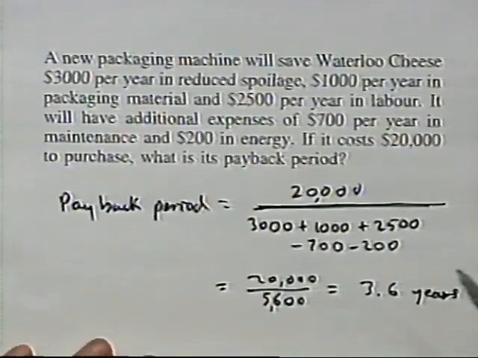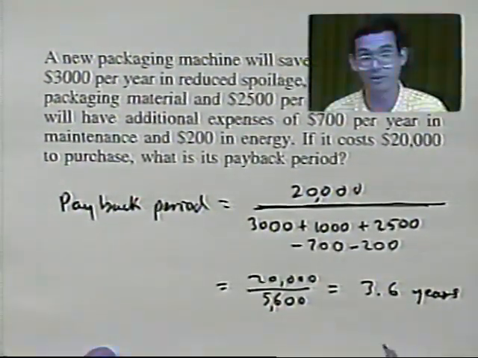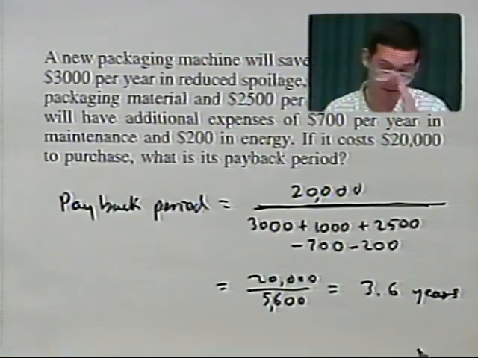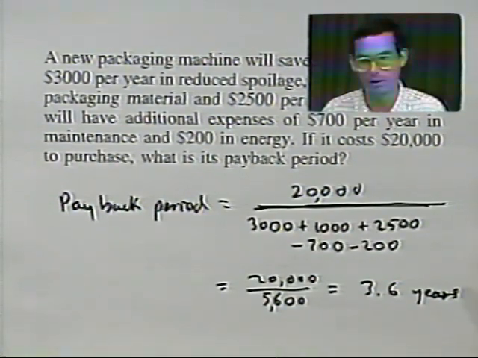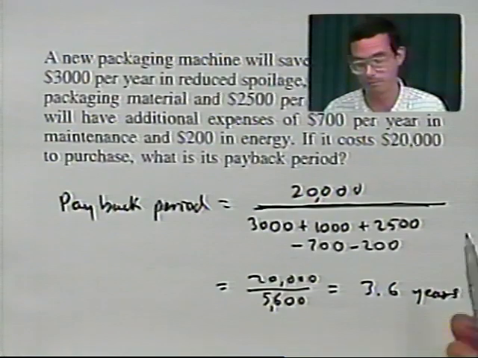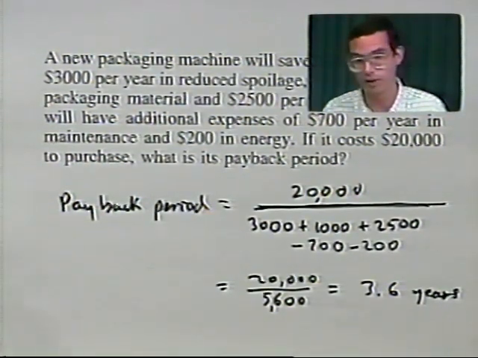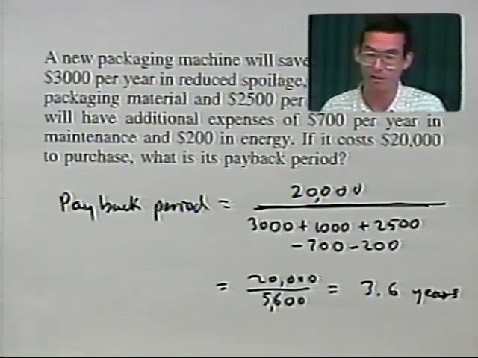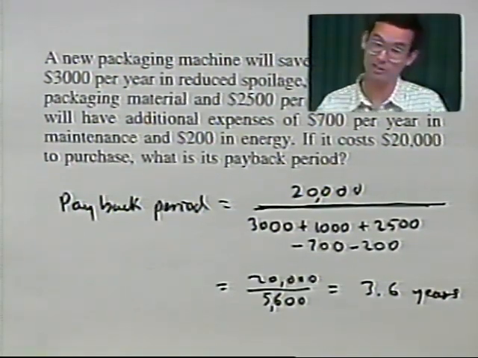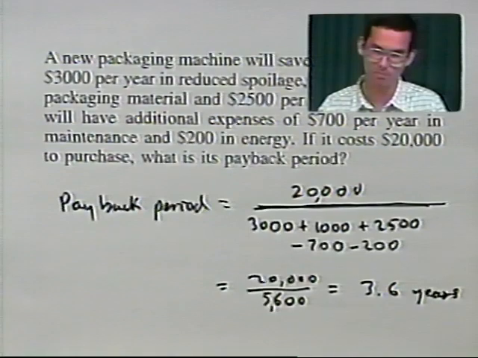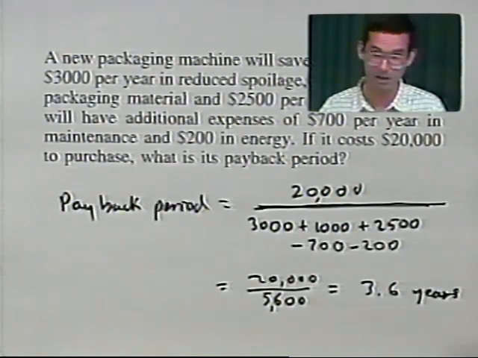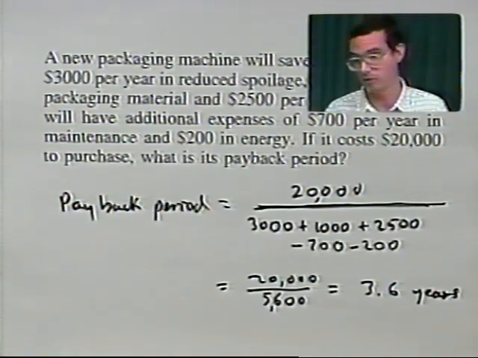So by my rule of thumb, you probably wouldn't want to buy this because it takes so long to pay back. On the other hand, if there's government support for it, you would. Now the idea behind the government support is that there are lots of government grants available for buying equipment. If the government looks at a project and has a payback of less than 2 years, they'll say, well, the company should be able to afford to pay this for themselves because the payback's so quick.